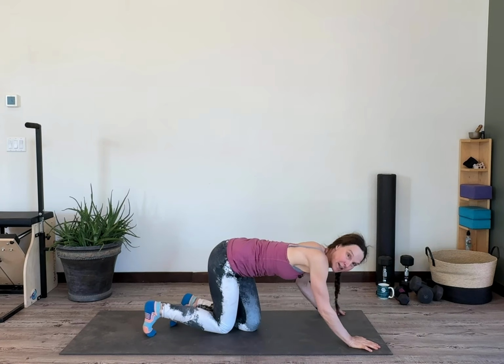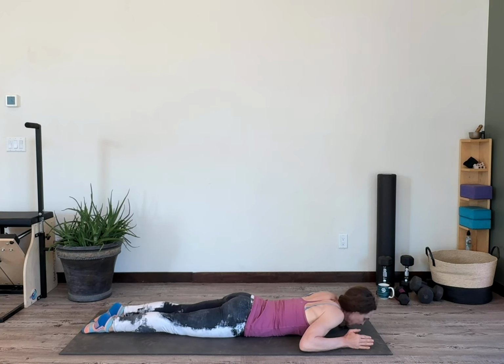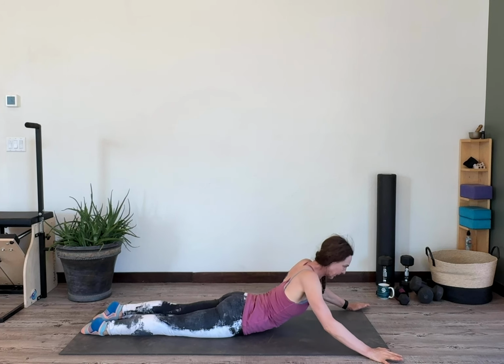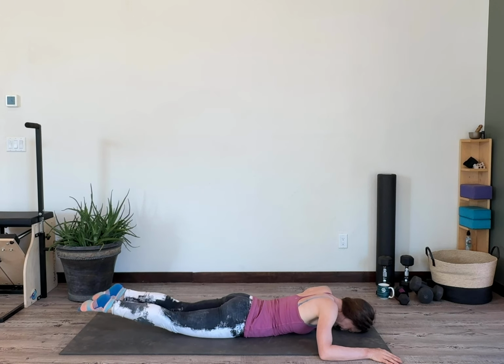This one's called dynamic swan, also called rocking swan. I'm going to do it in slow-mo first though. So when you lift up, your hands aren't helping. Your back alone works. Then you can put your hands on the floor and you can peel up. And then your exhale is going to lower you, and then your thighs are going to come up together.